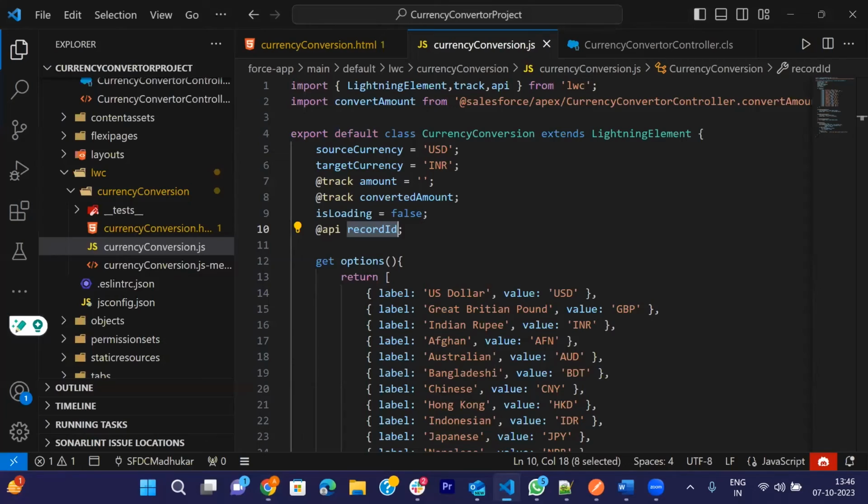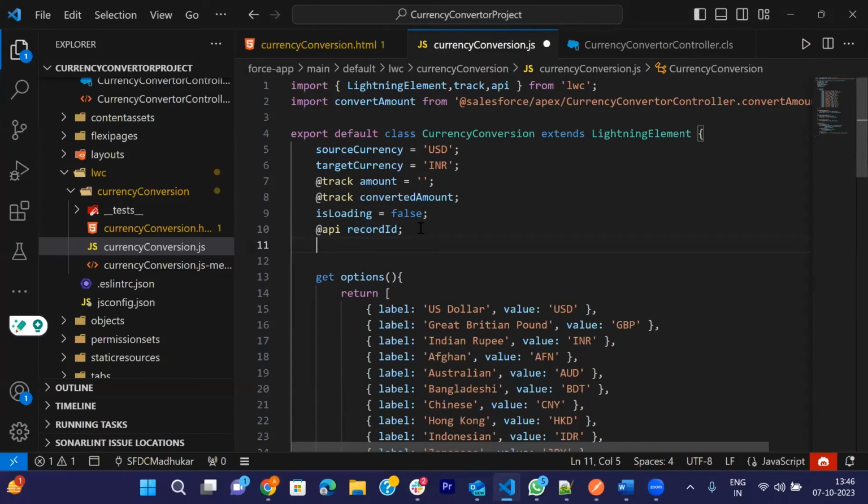So how can I use @api? Now I want to use this component in our opportunity component, so for the current amount I will create it.